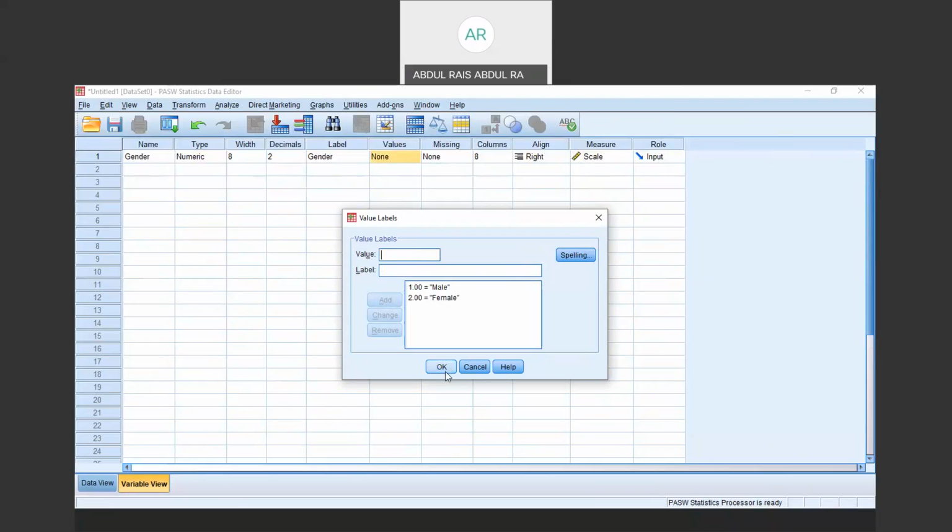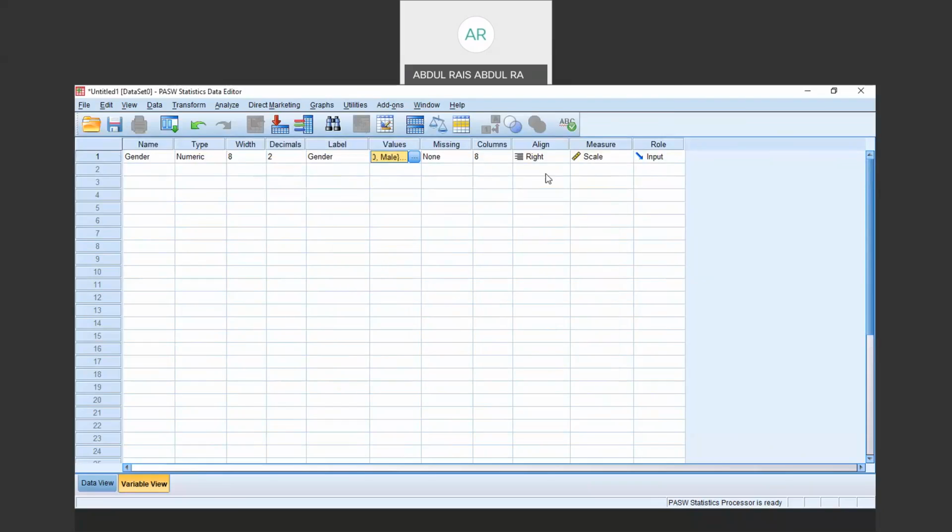Okay, and usually categorical data we use as nominal. If we were to use Likert scale, usually we will take ordinal, and if we have a precise measurement for, let's say, weight or pH level, we can use the scale measure. Okay, right. So that is the traditional way of doing it.